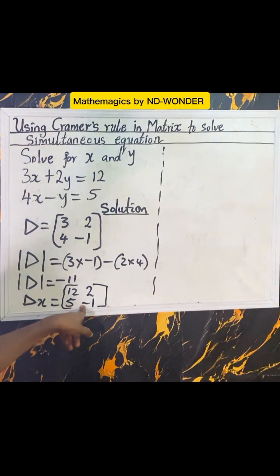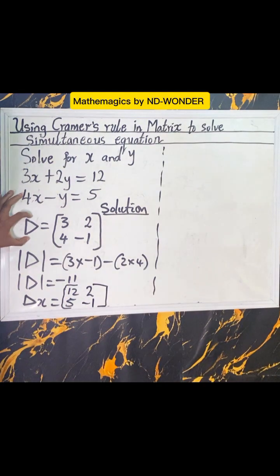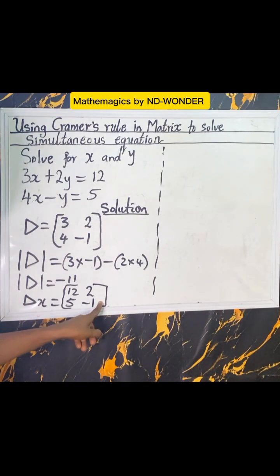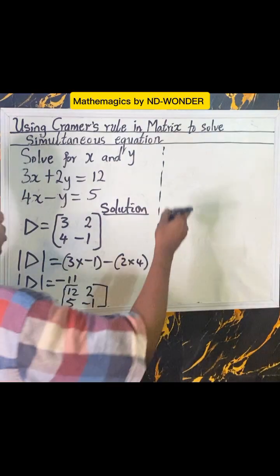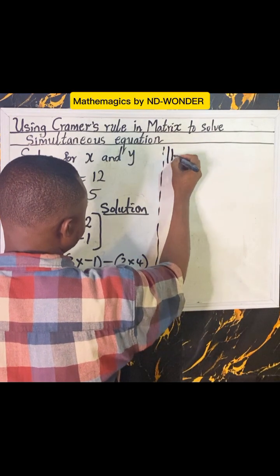But we also need to get the determinant of change in x. So we have our change as this. You can see our rows and our columns. So right here we obtain the determinant of change. Here we have the change in x. Then we need to obtain the determinant of change in x.